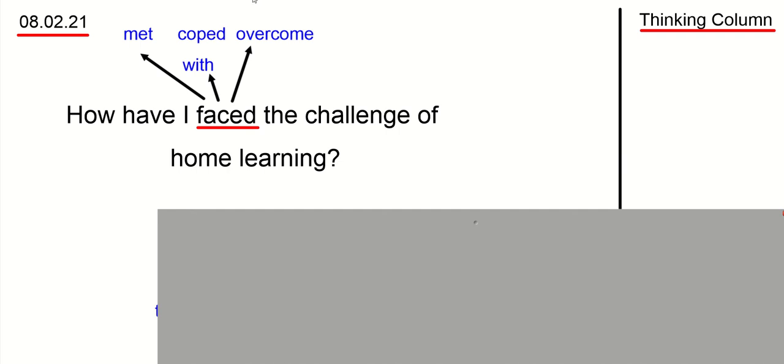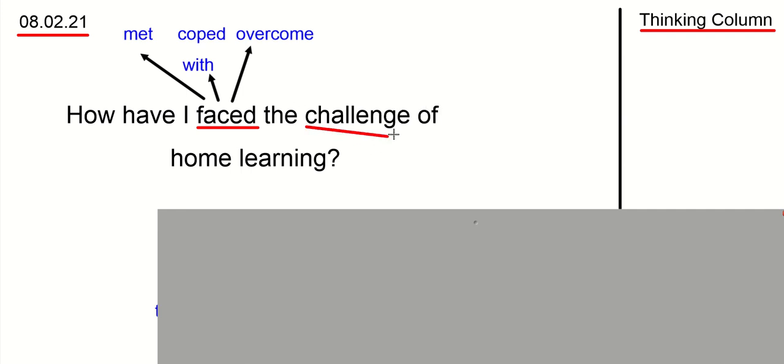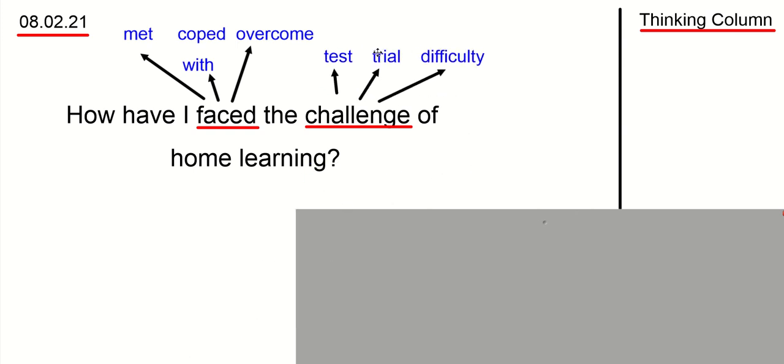Okay, so the next word I said I was going to look at is overcome. Sorry, not overcome. I'm reading that one. Is challenge. Okay, so I'm going to underline the word challenge again, and I'm going to think about what actually does challenge mean. So once you've underlined it, I've thought about this already, so I'm going to add that there. So I'd like you to do the same that I have done. So get your pens and pencils ready, and then draw 3 arrows coming away from challenge.